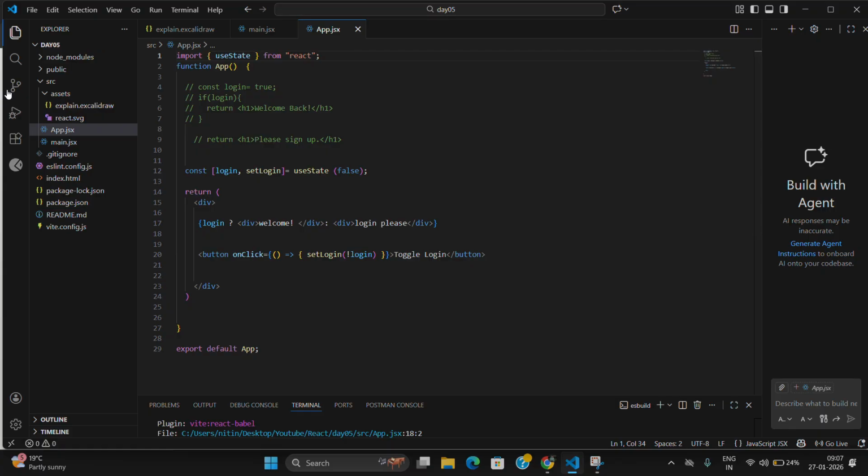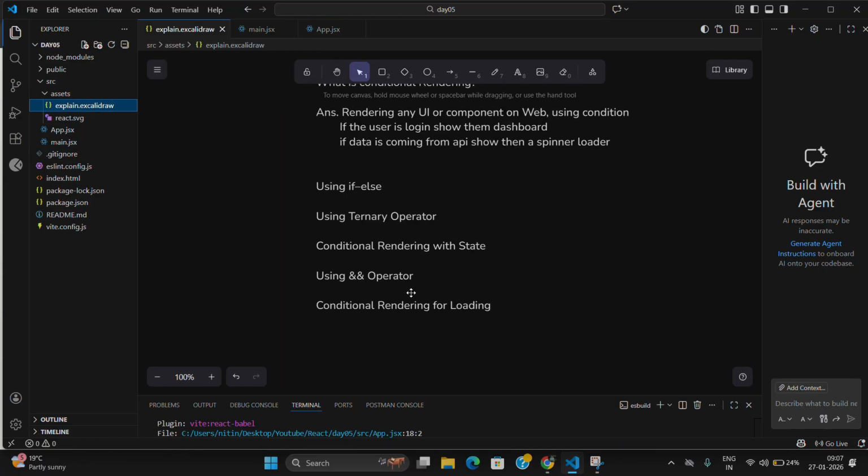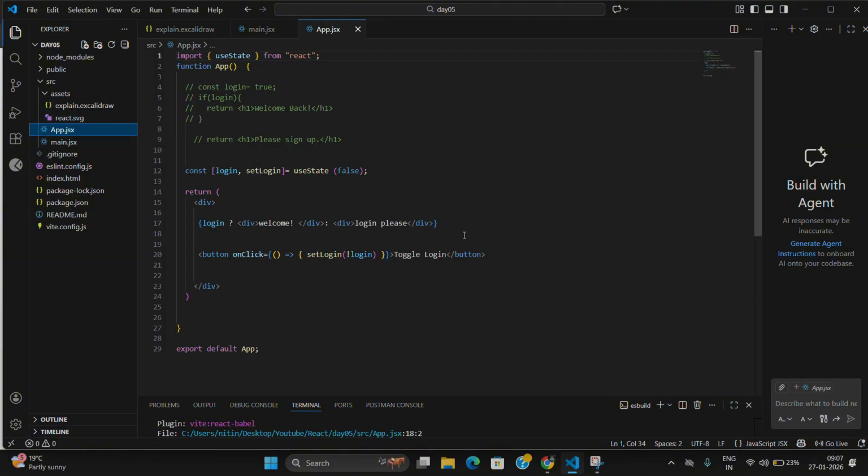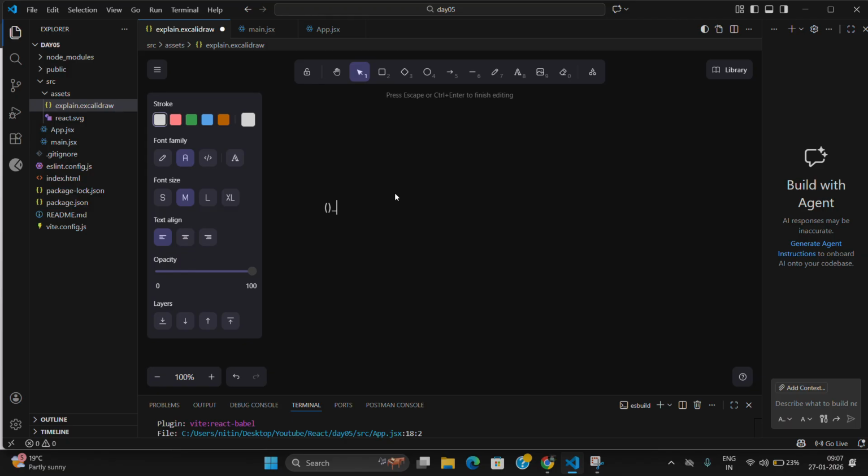And now, what was the next topic? Using the and operator. Let's suppose this is 2 equal to 5 and 3 equal to 6.